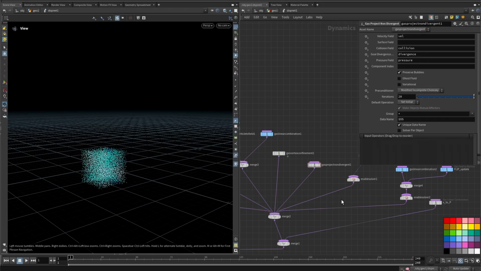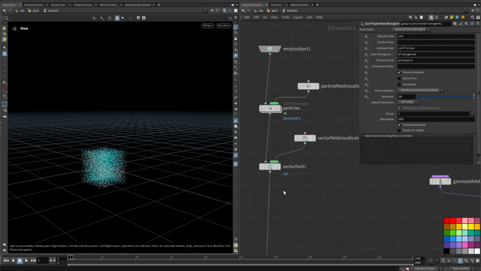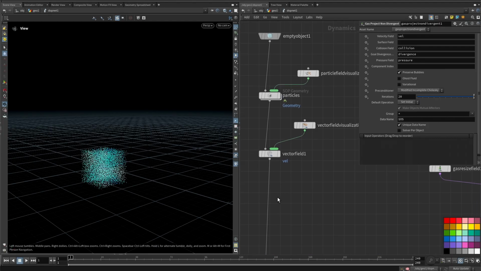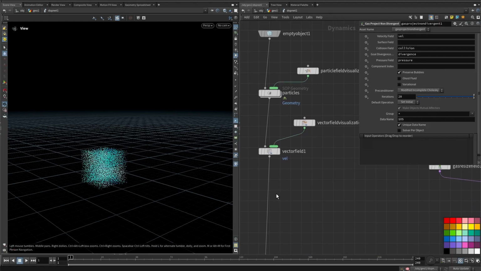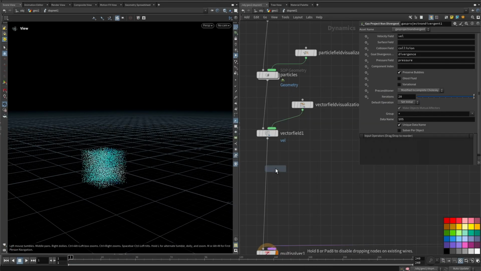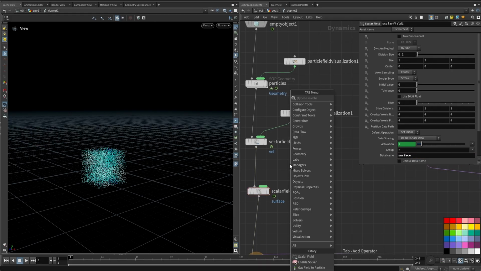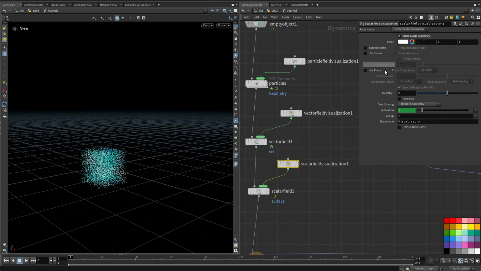So we need to create this field, this surface. To begin with, let's add a scalar field in here that will be the container for this field. So I'll add a scalar field, connect it in here, and I'll just call this surface, and I'll add a visualization for it. So scalar visualization in here, and I'll just display it as it is.